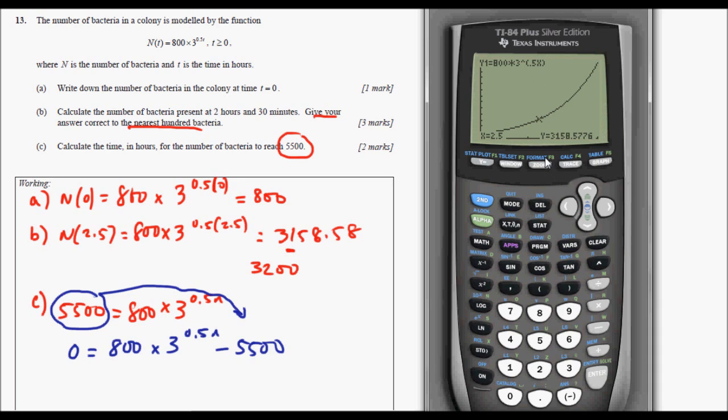Now the only problem is what some kids try to do here. For this answer, they'll try to trace, and they'll go, oh, well, I can just trace this right here. And they'll go up till they get to 5,500. Now, the problem is that's not close enough. You would technically get the right answer there, but I would be real careful doing that. It's not accurate enough. I think the solver's a way better approach there, personally. So anyway, there you go.